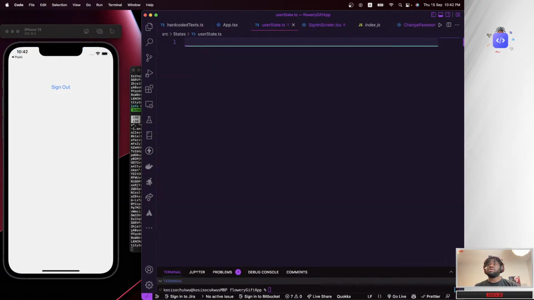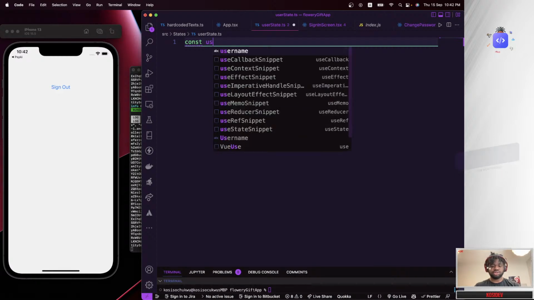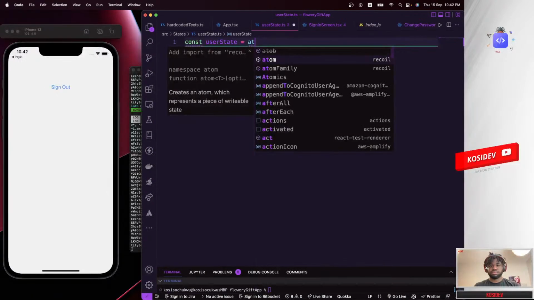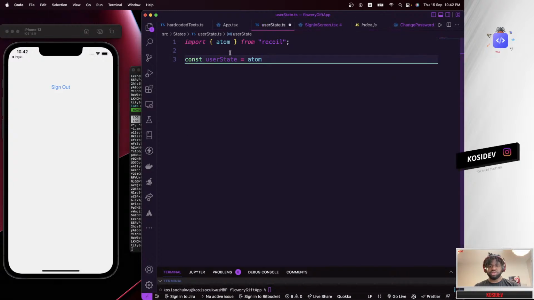In here, I'm going to say const. The state name can still be called user state, and we say that is equal to atom. That's already imported.